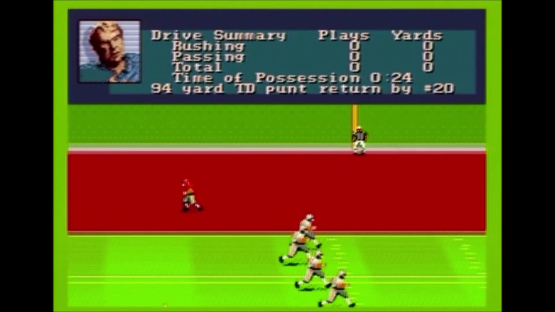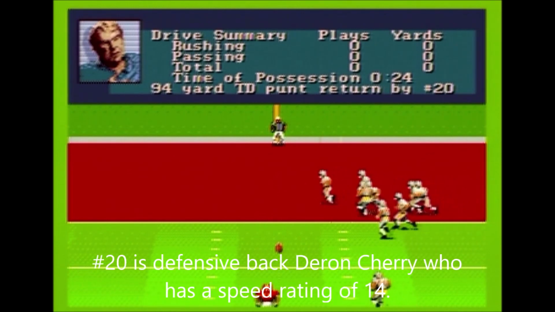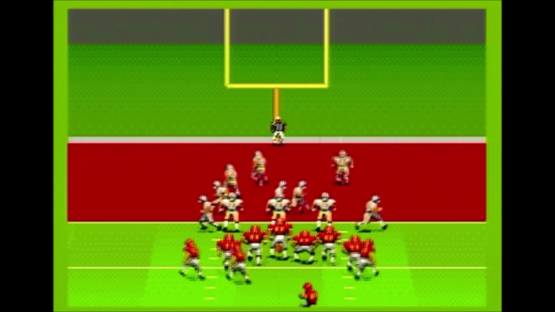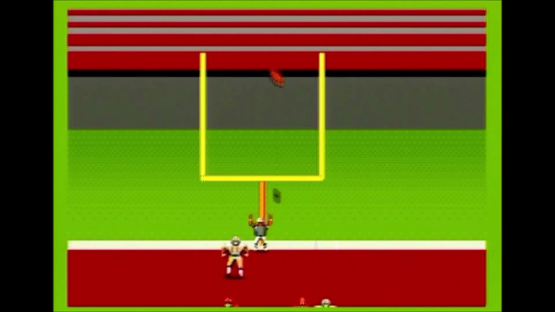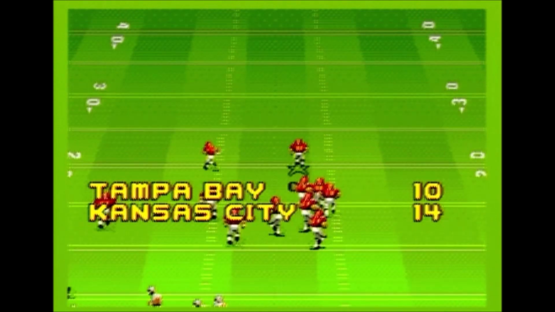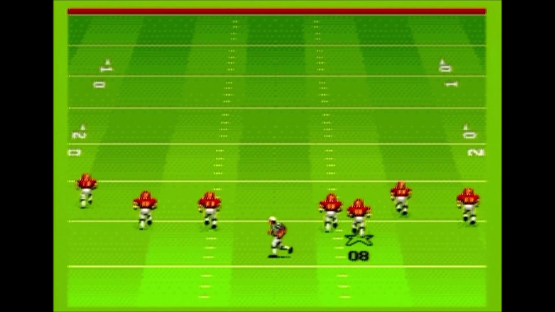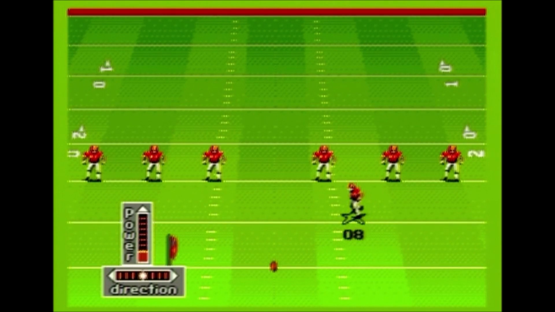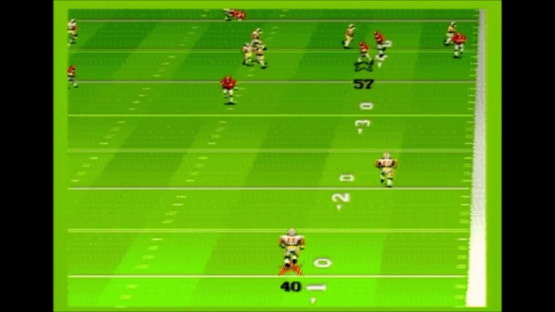That was a great return. 94-yard punt return by number 20. I don't know who number 20 is. I think Barry Ward's 23. Wow. It's got to be one of my best returns ever. I didn't think he'd be able to outrun them. And he really couldn't, but the spins got through, I guess. Or they just couldn't tackle. Well, guess I don't need to throw the ball since we're back on defense.